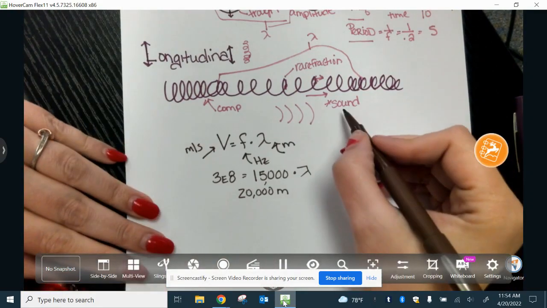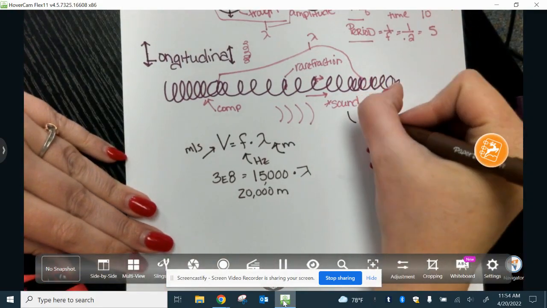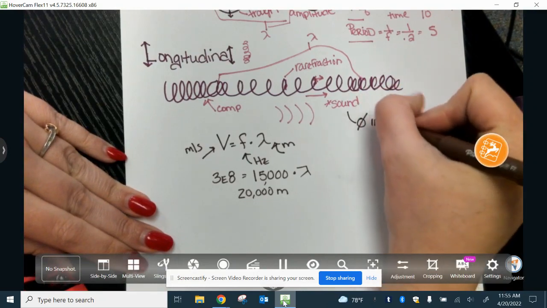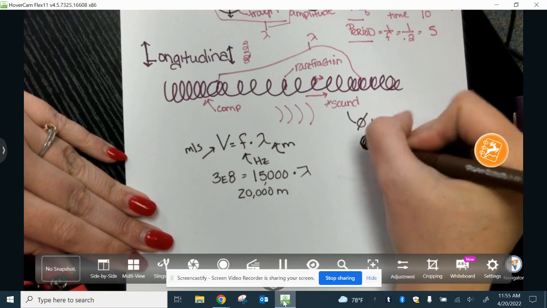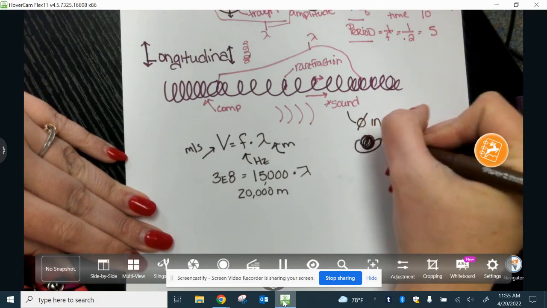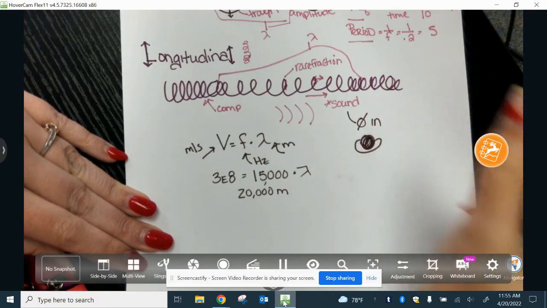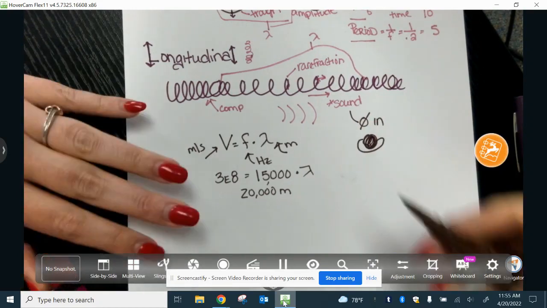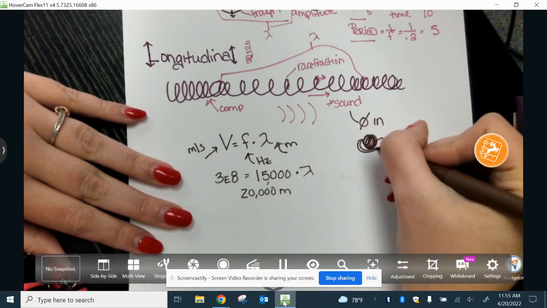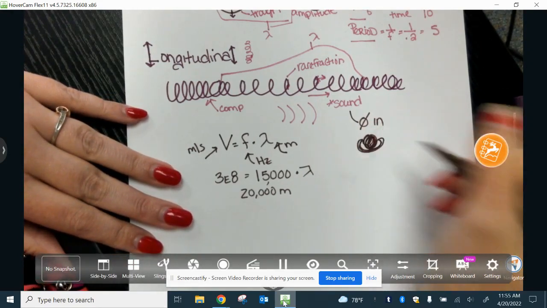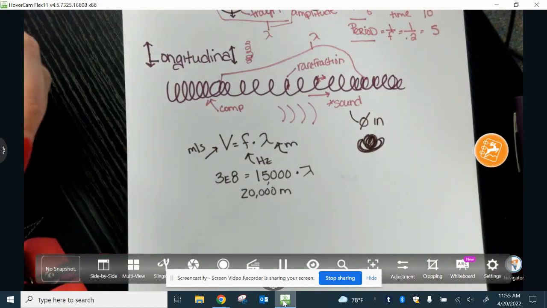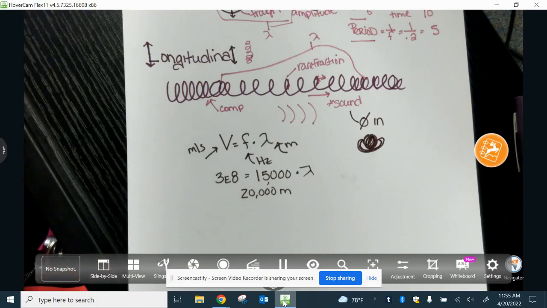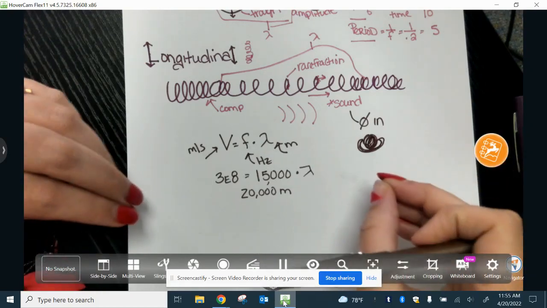All right, so this is sound. Remember, sound cannot travel in space. If there's an explosion in space, that's Saturn, sound cannot travel. Okay, there's just none. Light can travel in space. Light is a special type of wave we're going to talk about next time, but it does not need a medium. Sound needs a medium.